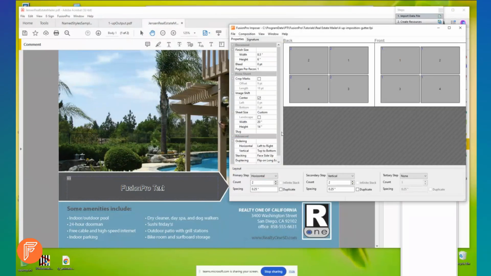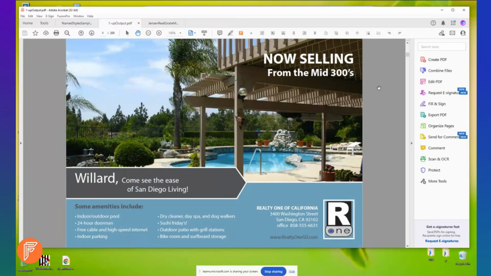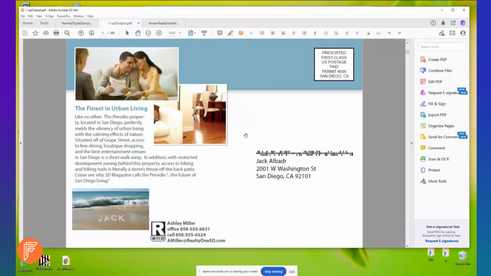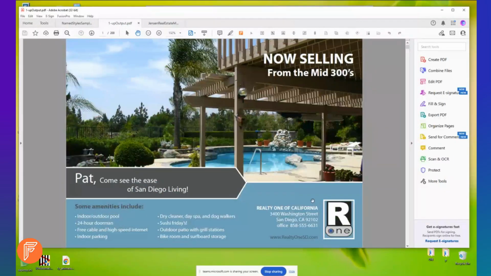Another thing to talk about here is imposing previously composed output. So here I've got that job that I just did. I composed it to one-up output like so. A lot of people have data files like this, and they just want FusionPro to impose it. So like I said, there is a rule you can do now where you specify how you want to do it. You basically turn this into a FusionPro template and apply a rule that says make every page of this a record, or there's a little checkbox, I think, to say every 2 pages because it's duplexed, and then feed it into an imposition. But it's a little tricky to do.